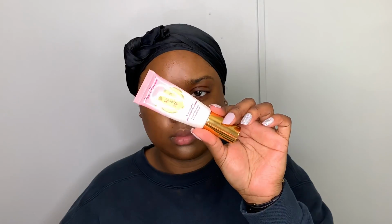For the makeup, I'm going to start off with my two primers. So first, I'm going to use the Makeup Forever Ultra HD Liquid Highlighter, and this is in the shade 50, and I love me a glowy foundation. And then I'm going to use the Too Faced Primed & Peachy Cooling Matte Primer on my T-zone because my nose is a little oily throughout the day. So I'm more combination skin, which is kind of normal on the cheeks and everywhere else, but on my nose and forehead, I get a little oily.